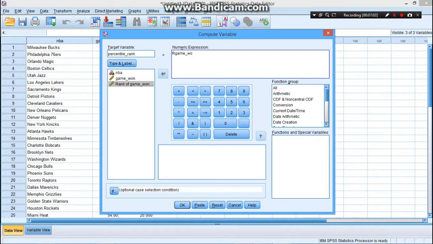The formula is the rank cases, as you can see, minus 0.5 and divided by the total amount of data.